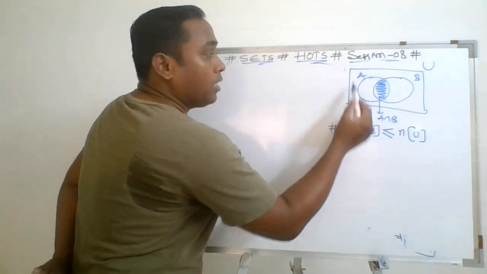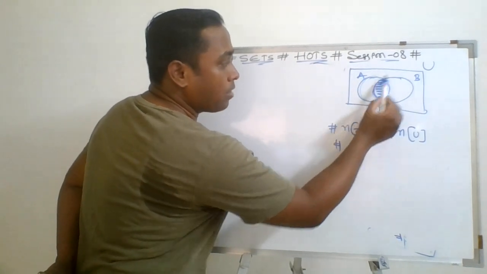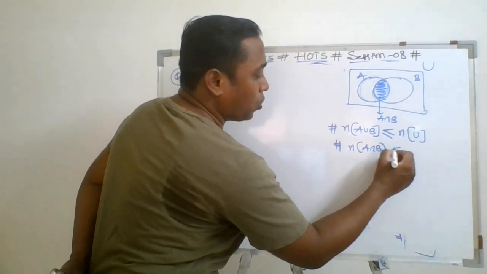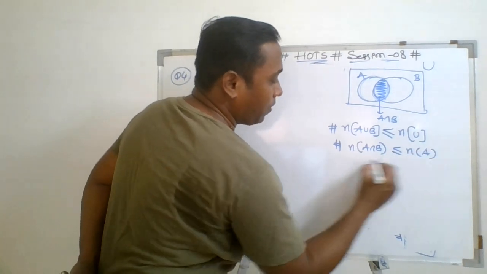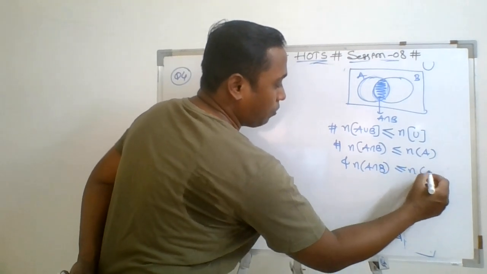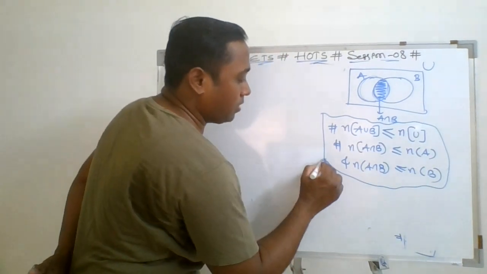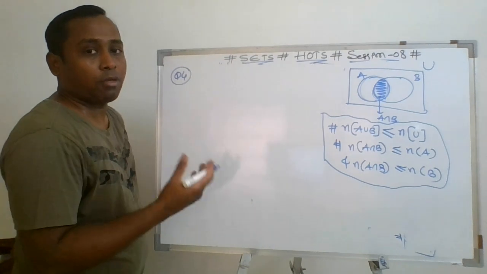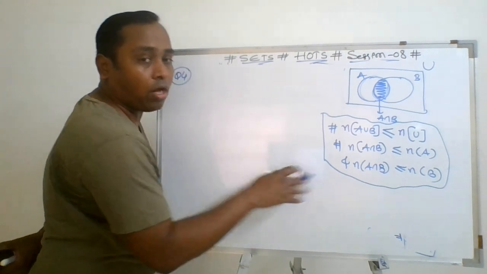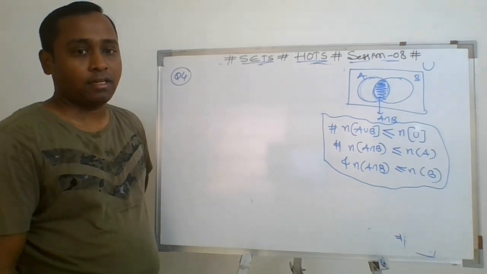Second learning point. This intersection part, you can see, is a part of set A as well as a part of set B. Hence, the number of A intersection B is always less than or equal to the number of A, and the number of A intersection B is always less than or equal to the number of B. So if you are able to understand this connection, which is a subset of which and hence what must be followed, then you can check the given question to see whether the data is correct or not.